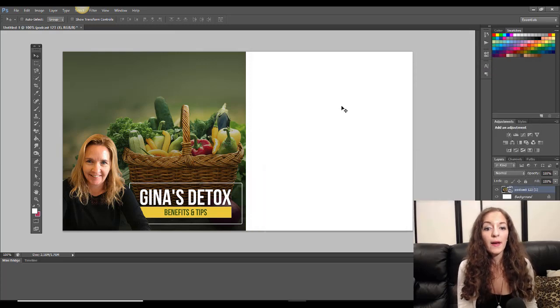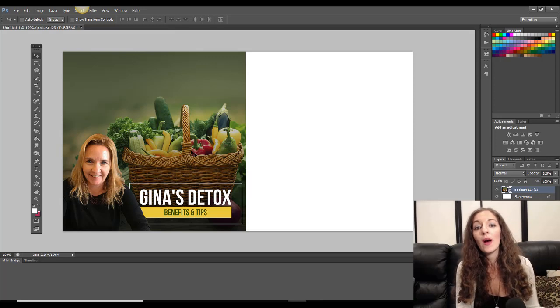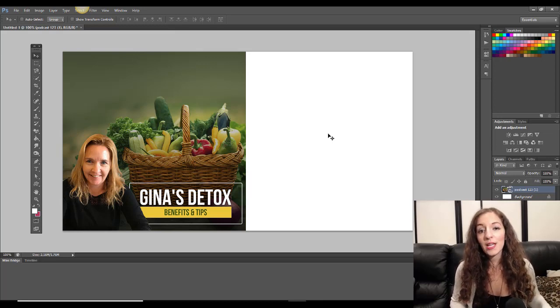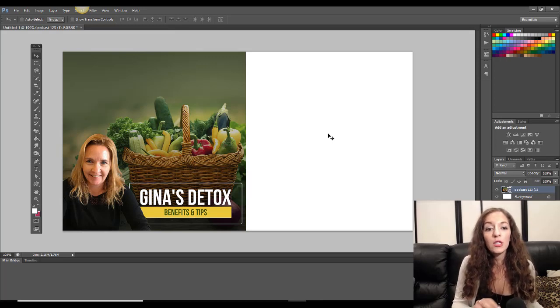So let's do that. If the image is already quite busy, I like to put something that is less busy in terms of an image on the other side, so just more clean, more simple. And her colors are, besides the greens that she has here, white, light gray, and black. So I'm going to look for something that's a light gray or a white to just kind of brighten up this image a little bit more, since this side is kind of dark already. Since it's a detox, I'm thinking something natural like wood.